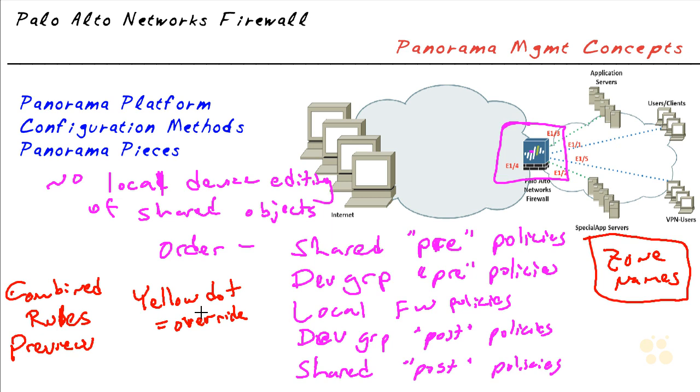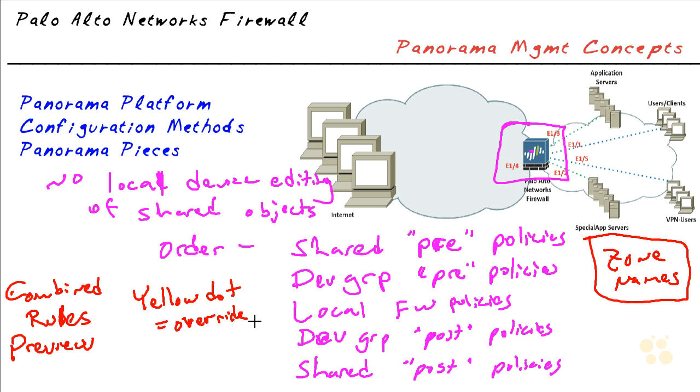I hesitate in recommending to do that. I'd say think carefully before doing that, because you really don't want to get in configuration warfare with local admins. That typically does not end well for anybody. And you've got enough going on in large deployments, you don't want to make your life any more difficult, so just be careful with things. Use the yellow dot as an indication that I need to make a phone call. That's going to be a much more sane way of doing things.